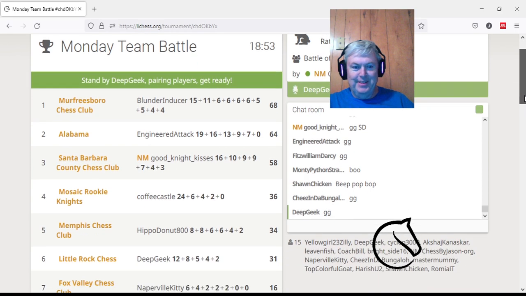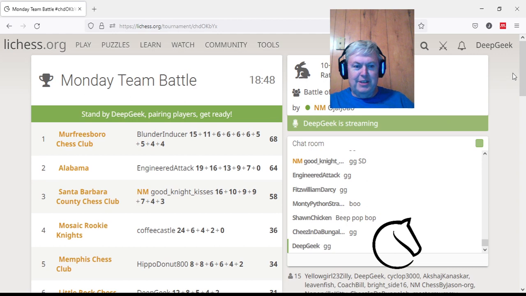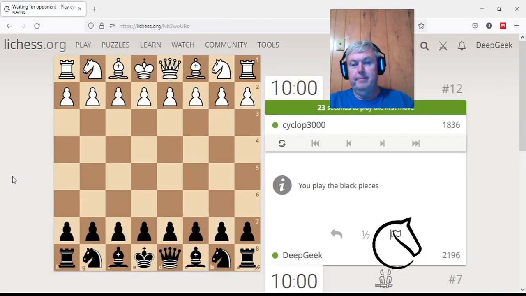How's our team doing? Deep Geek has 12 tournament points. We're in 6th place behind Mosaic Rookie Nights. I know. The one game I lose to the dude, it was a mouse slip. Okay, he is a pretty good player. To beat that guy that many times is not so easy, but 1800, here we go again.